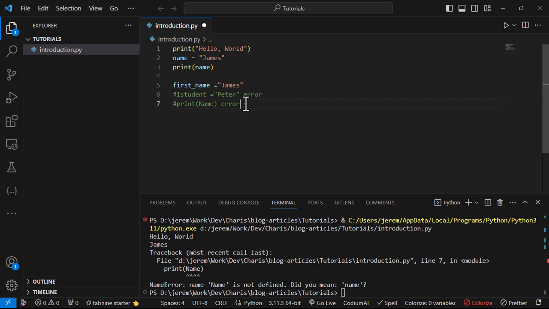In other programming languages, you have to declare the data type or the type of data before you assign a value to a variable. So you have to declare the variable, giving it a data type. That is not the case in Python. Python dynamically allocates a data type to a variable.